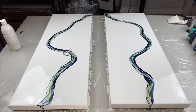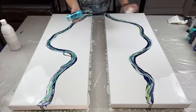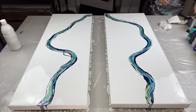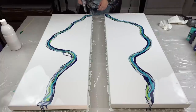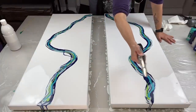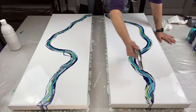Gotta make sure my camera's recording. I would hate to be doing all of this and then it's not even recording. Yes, it's recording. I just gotta make sure. Okay, last color. Oh my goodness. Wow, this Holbein blue. Oh, wow. Okay, the colors are down. Let's torch the colors. Oh goodness. You know, if I do fall in the paint, I'm not editing it out. It's going to be a total blooper that you get to see. No joke.